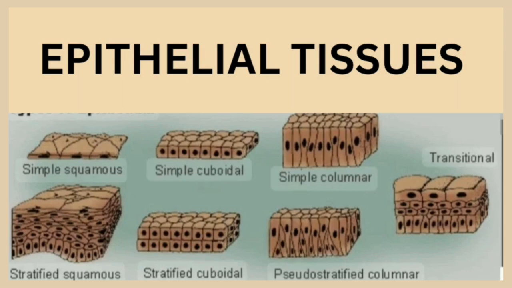Simple squamous epithelial cells are extremely thin and flat and form a delicate lining. The esophagus and the lining of the mouth are also covered with squamous epithelia. The skin, which protects the layer of the body, is also made up of squamous epithelium. Skin epithelial cells are arranged in many layers to prevent wear and tear. Since they are arranged in a pattern of layers, the epithelium is called stratified squamous epithelium.